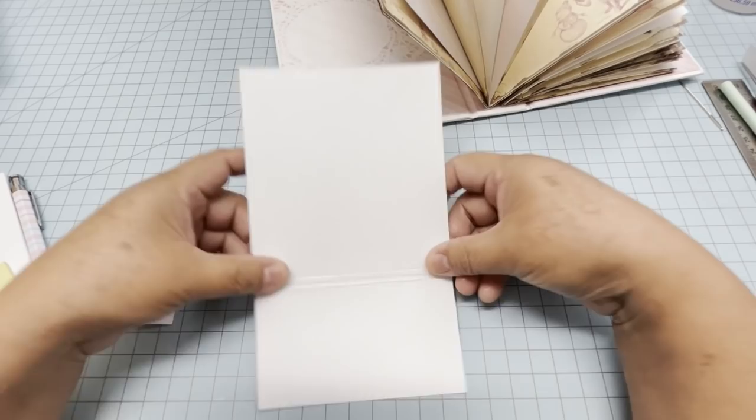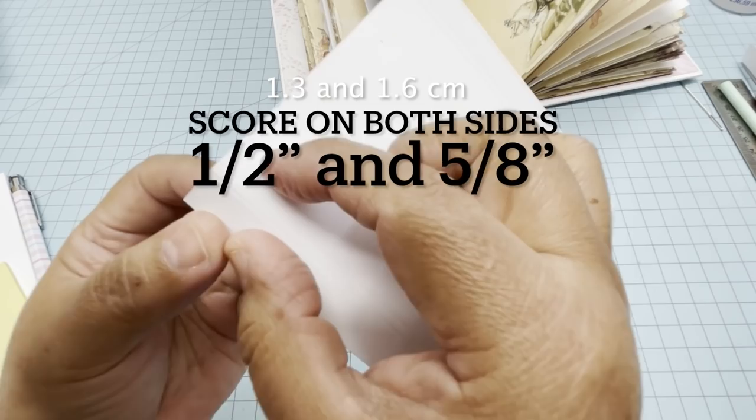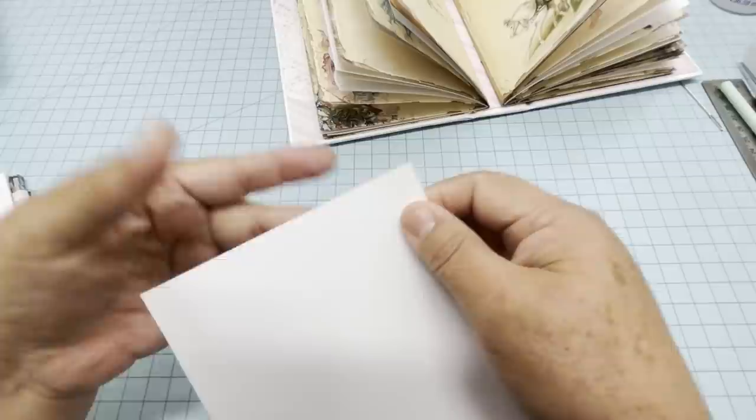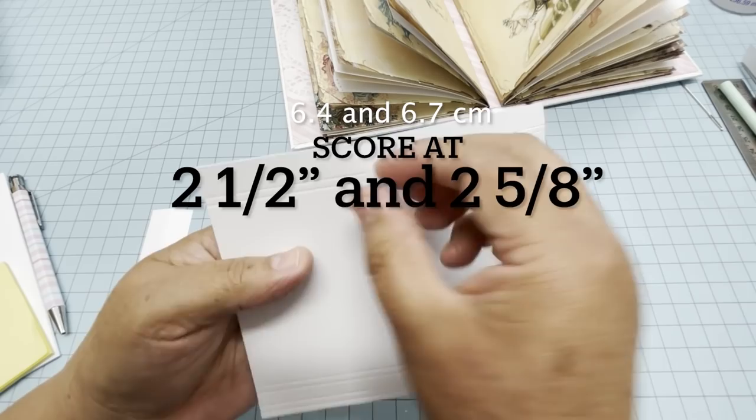And I'm going to score at 1/2 inch and then 1/8 inch more. Can you see? 1/8 inch more. So 1/2 inch and 1/8 inch more. Same up here. 1/2 inch starting right here. 1/2 inch and 1/8 inch. Then you're going to turn the paper to this side. And you're going to score at 2½ and then 1/8 inch more.